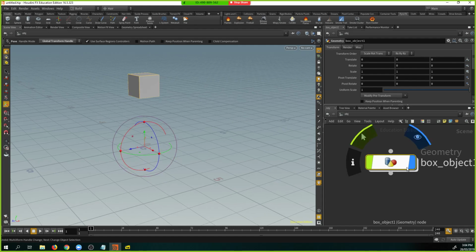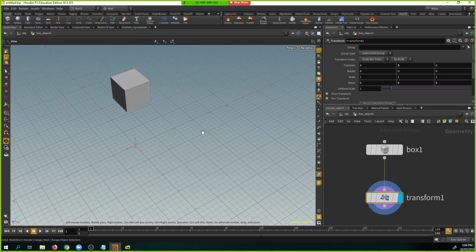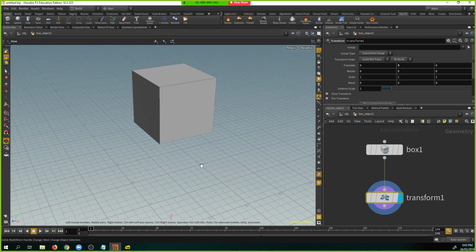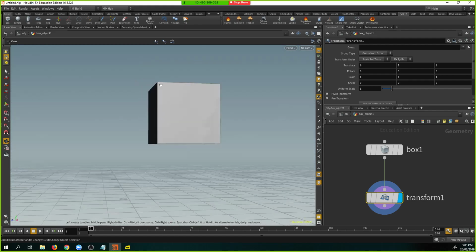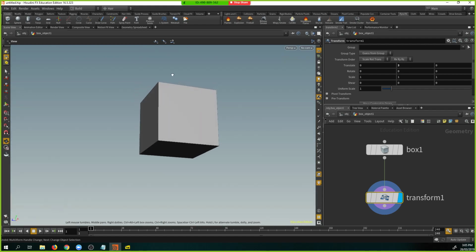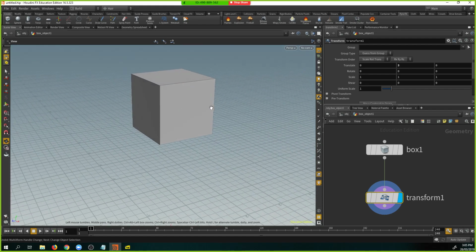So let's get inside again. I just grabbed the box and moved it up. Now let's do a surface operation. Let's say I'm going to select all the faces that this box has and extrude them.